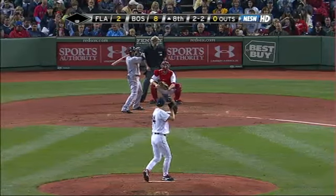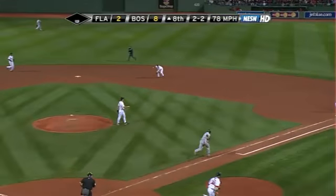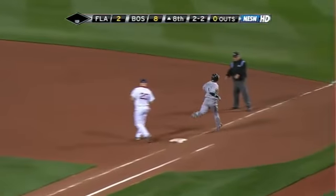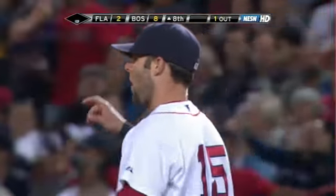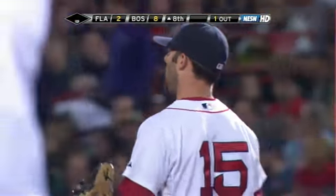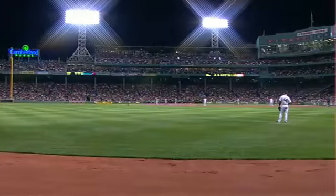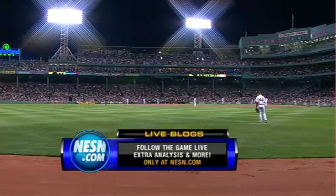It's just a different mindset. I think when you have the whole thing on you, like there's nobody behind you, it's just your game. Just the idea that there's somebody after you makes you pitch differently. I don't know. It's hard to put my finger on. And a hold is just not that exciting. Maybe that's a good point. I like that. It's like I can't get excited unless I've got a save.